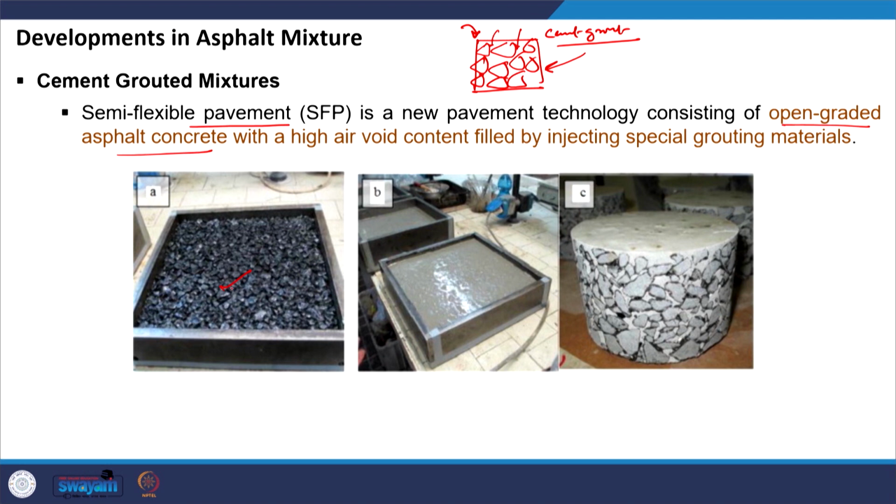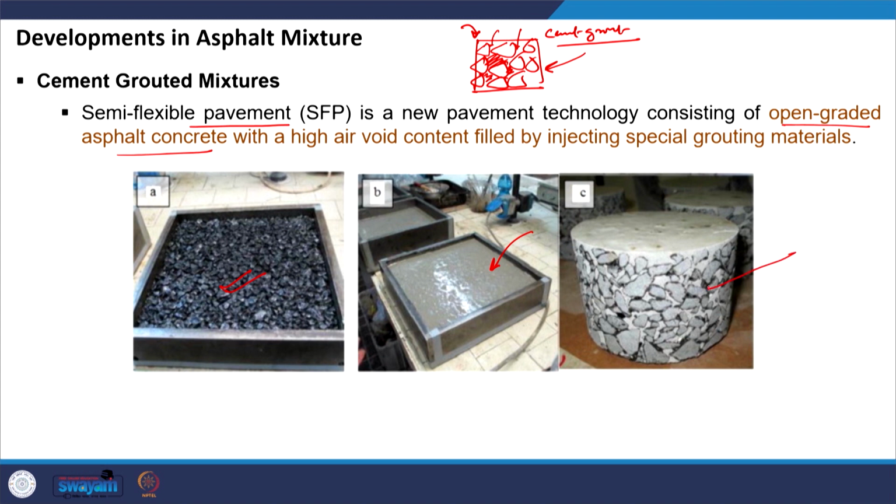You see, we have an open graded texture here. This open graded texture is filled by a cement grout. Ideally, the cement grout should be made such that it has self filling capability, or with light vibration all the grout material should be able to fill these voids created by the asphalt skeleton.